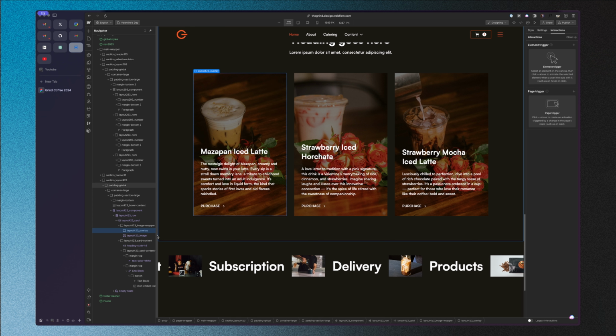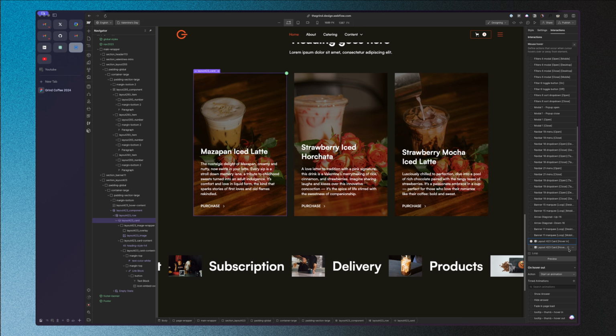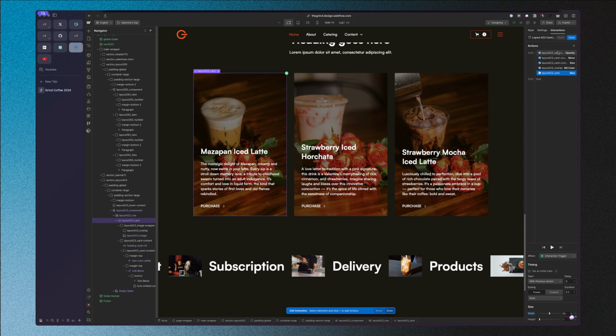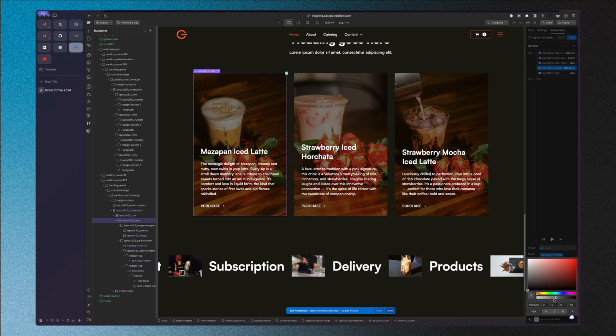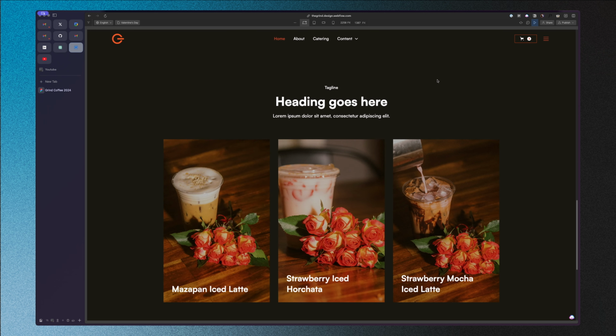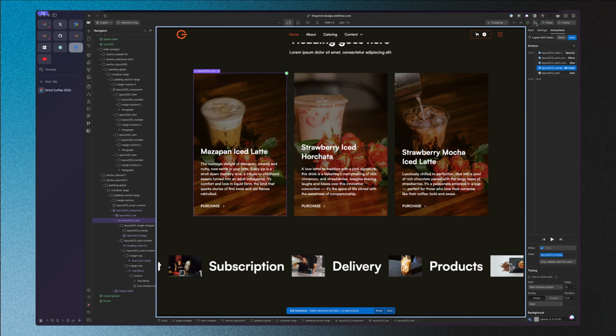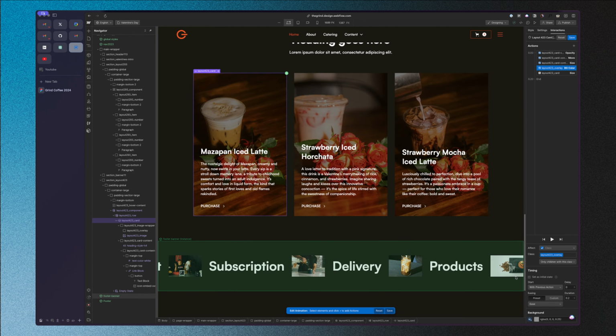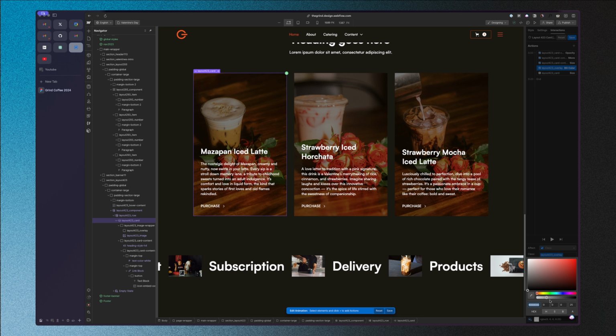Back to my interactions. On the card itself, the out, let's see what we got. Card content bottom, and the overlay. All right, on the hover out. So maybe let's make it a little lighter. Maybe like 25. Let's try that. I think I like that a little better. 25. Maybe even like a 20 to be honest.